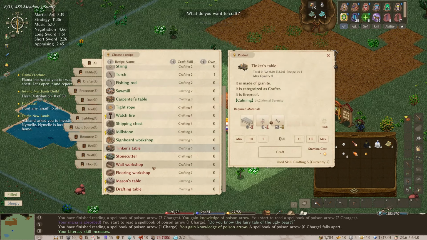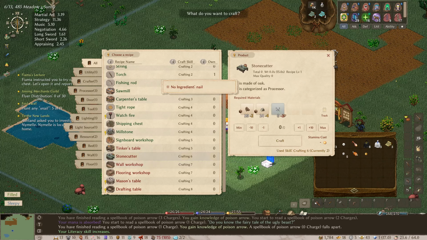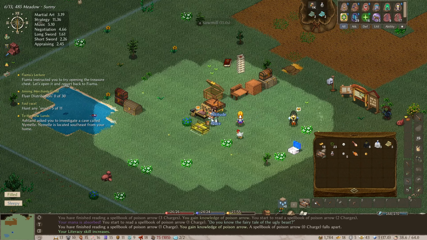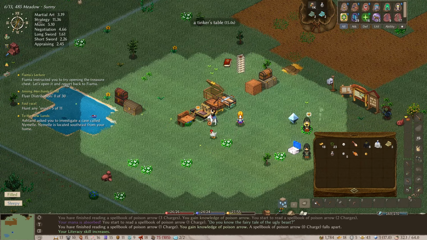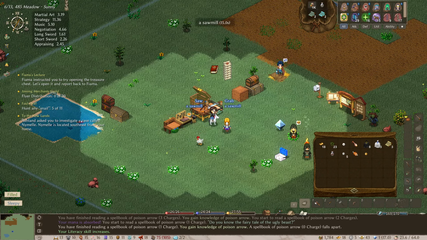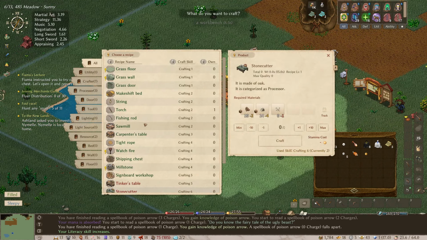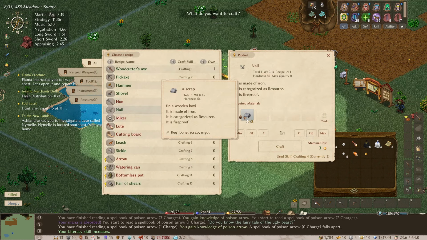Too many choices, too many paths. I need to craft rope. I need to get the stone cutter built. I need more nails. Okay. In fact, you know what? I'm going to grab this. I want all of my actual crafting workshops next to each other. I'm going to have the processing ones all lined up next to each other, have my crafting ones lined up next to each other. Never going to remember which one crafts what.